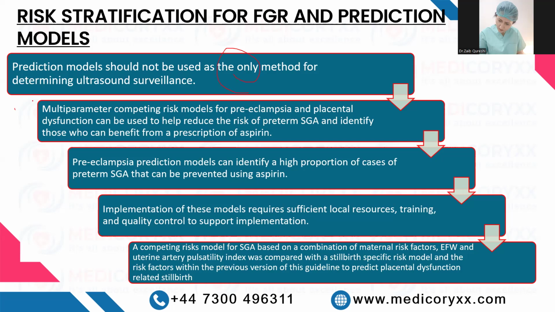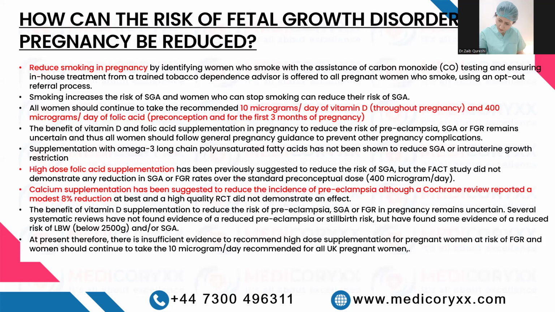Multi-parameter competing risk models for preeclampsia and placental dysfunction can be used to help reduce the risk factors of preterm SGA. A preeclampsia prediction model can identify a high proportion of the cases. Implementation of these models requires local resources, training, and quality control as well. So that's why they cannot be used as a sole parameter to identify anything. Yes, they can be a helping tool, like the growth charts, and the risk stratification of the FGR and the SGA can be done.